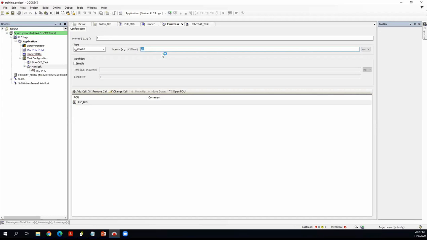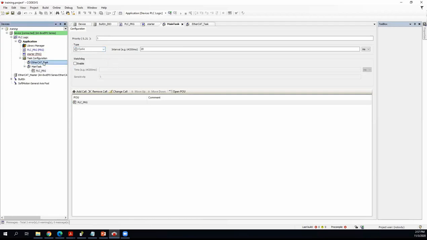While waiting, it does other stuff like communication, checking the I/O, etc., but it does not start the PLC program again immediately. It waits until it reaches 20 milliseconds, and then executes this program again. So it is time cyclic. If you would like to start immediately, then you have to choose freewheeling. So this is the main difference.